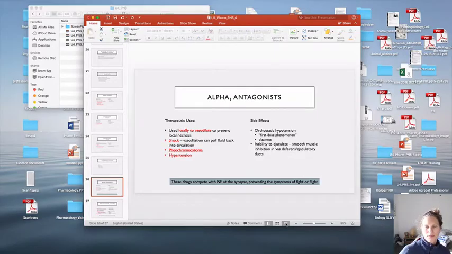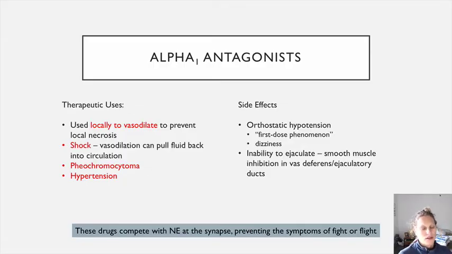Right. I didn't realize when I stopped my other video that there wasn't much more to do, but I want to look at the antagonists for a minute. And we're just going to break them down into the alphas and the betas, starting with the alpha-1 antagonist. So again, when we think of alpha-1, we're thinking of really the vasculature.